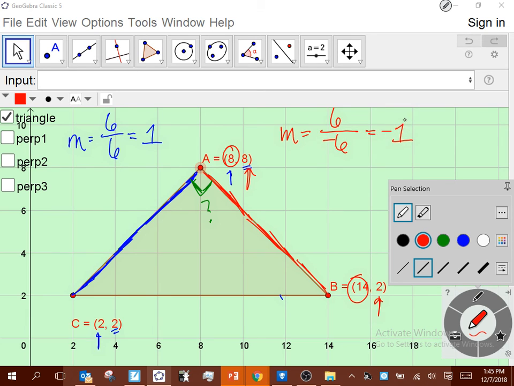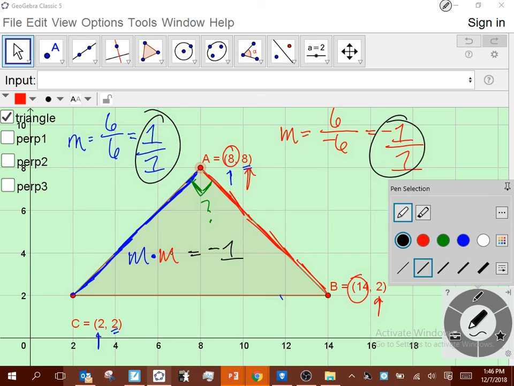What's that give me? Negative 1. What was the relationship that was necessary for lines to be perpendicular? Opposite sign reciprocals. Are those 2 things opposite sign reciprocals? They are. Okay, now, not as easy to see, but 1 over 1 is the reciprocal of 1 over 1, right? Another way of talking about it is, didn't we say that the product of the 2 slopes, the blue slope with the red slope, that product to be perpendicular had to be negative 1? Does 1 times negative 1 give me negative 1? So they are perpendicular, right? So that is indeed 100% a right angle.